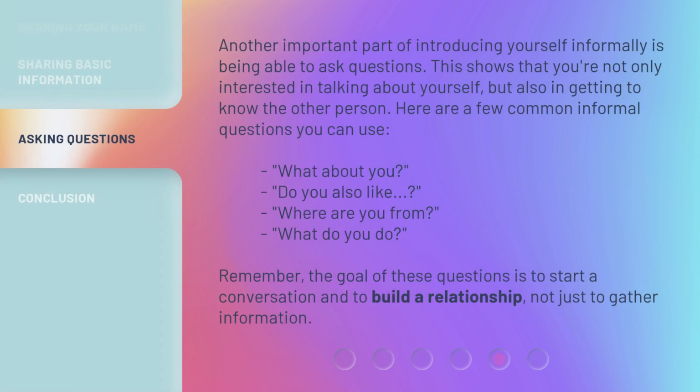Another important part of introducing yourself informally is being able to ask questions. This shows that you're not only interested in talking about yourself, but also in getting to know the other person. Here are a few common informal questions you can use. What about you? Do you also like? Where are you from? What do you do? Remember, the goal of these questions is to start a conversation and to build a relationship, not just to gather information.